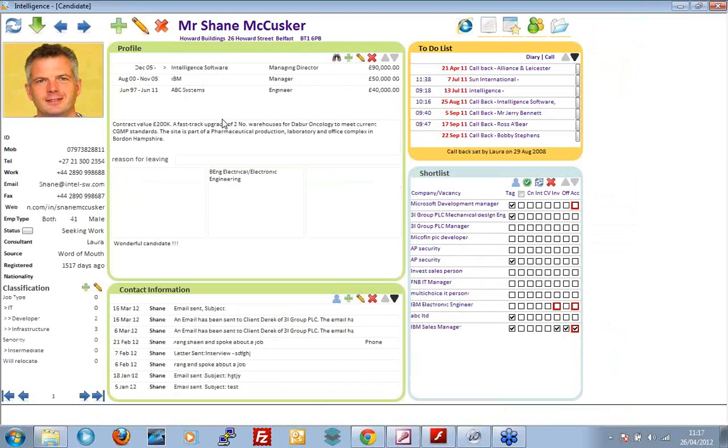So what we're trying to say is it's not enough to store information. I want a software system, a cool tool, to be able to flag up there's an opportunity here to do something. If he works for a company I don't know, maybe I should know that company. If he's about to leave that company, then there's a potential vacancy there.